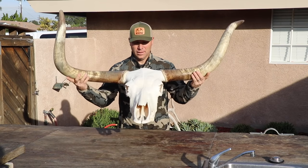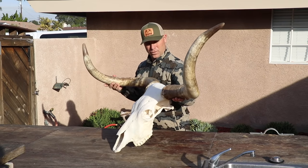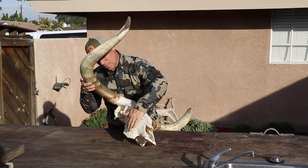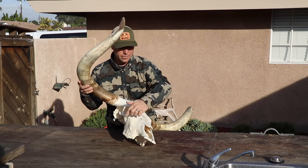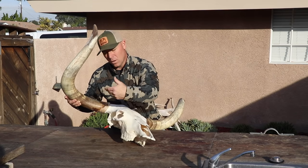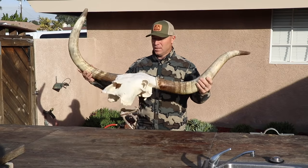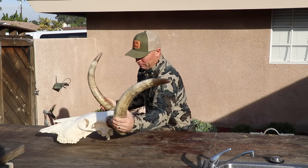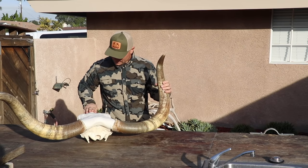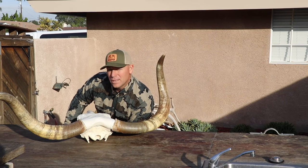The big old deadhead longhorn is finished up and it looks beautiful. It was about as miserable a task as you can imagine. I mentioned earlier there was an oily-looking part — I think when that thing was in the pot, that's where the boiling oil was, and I essentially boiled oil in because it's the same on both sides. But that's it — it's beautiful. It goes back to the landowner. As always, thank you very much for watching. Till next time.